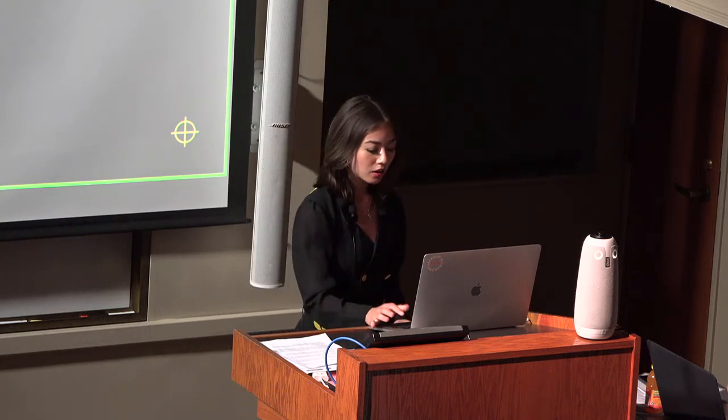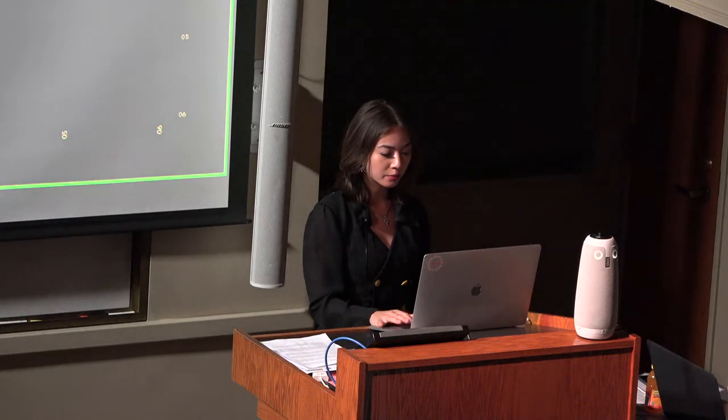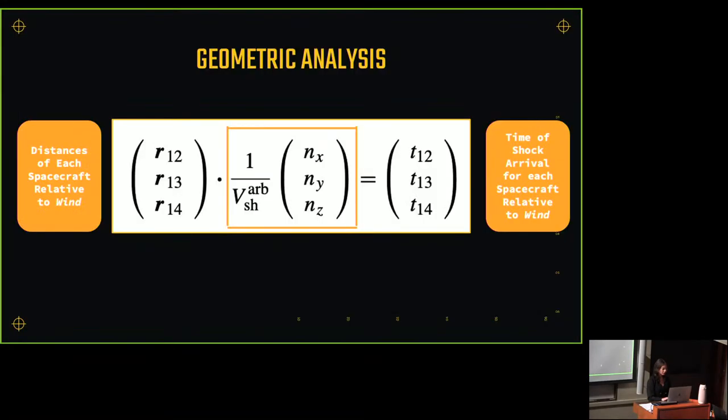So this equation that I present, where is it? Ah, yes. So this equation you see here, I know that we can still perform the calculation if the spacecraft are further away from each other. We would just be getting much larger uncertainties, and that wouldn't really be a result that would be useful. I would guess that linearity would start to break down when you start getting spacecraft farther apart. Absolutely.